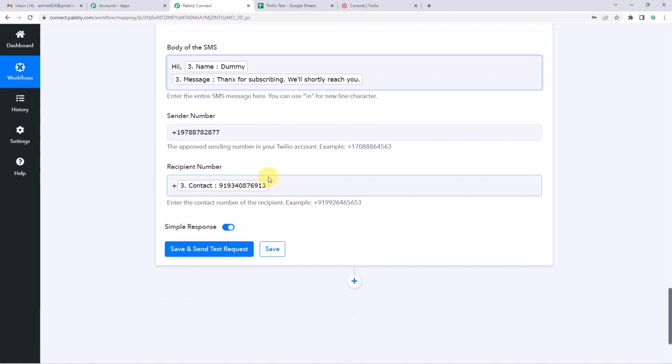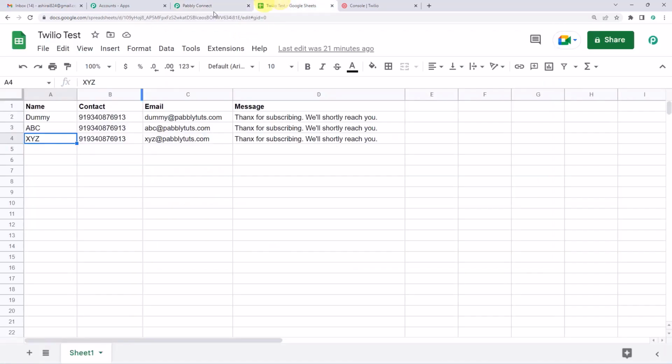Now before we click save and send test request, I want to tell you something about the mapped fields. You can see these fields we have mapped: the message in the body, the name, the recipient number. So what will happen is, from next time these mapped fields will automatically be updated. Once the message is sent to this dummy person, the iterator from the Google Sheets will pick the second row, that is ABC.